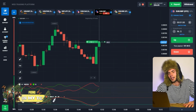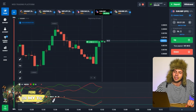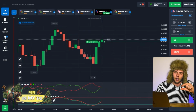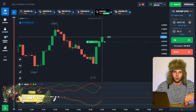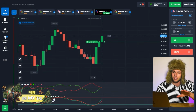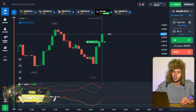So we were at the beginning first. Right now we are entering the continuation of a trend, but the trend is still growing, as you can see. And these Vortex lines are about to intersect, but have not intersected yet, which is also a signal that the trend is still in process. So if you are entering short-term trades like me, for 1 minute, this is a very good moment to open such a trade and make really good profits.